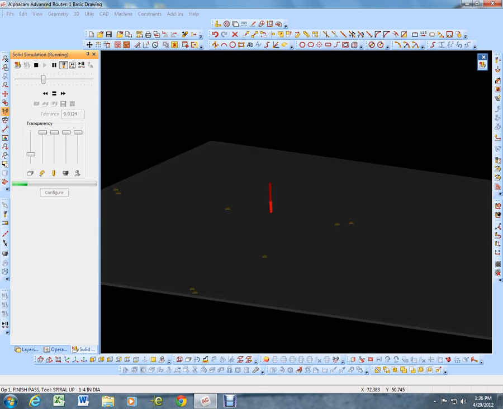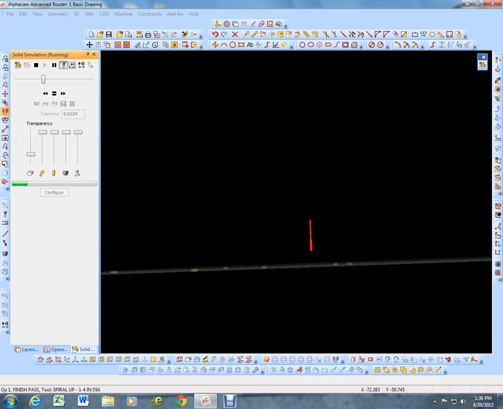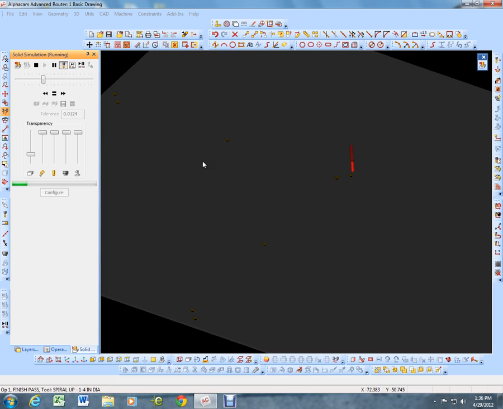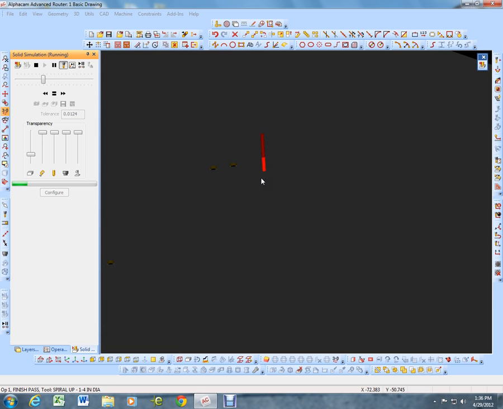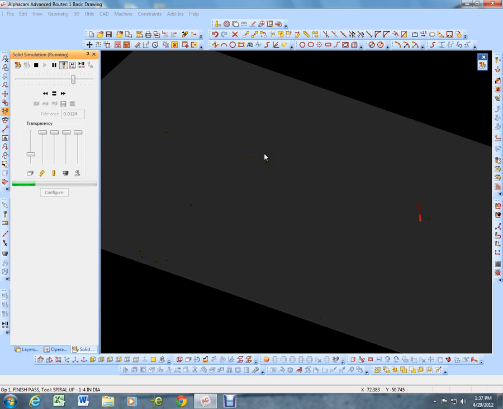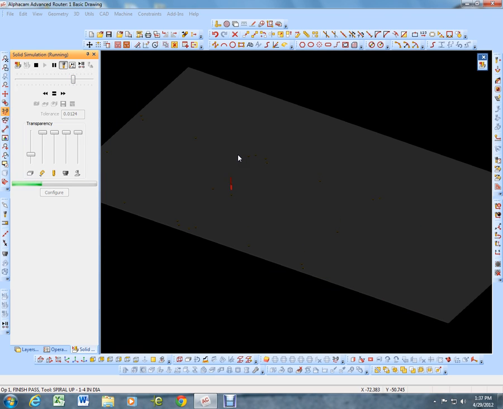And it's just moving across the top of the sheet there, going to its next hole. If you're doing any kind of detailed work or something, you want to see exactly what's happening, would be the only reason to slow it down. Otherwise, you can just speed it up, let it move its way around there.